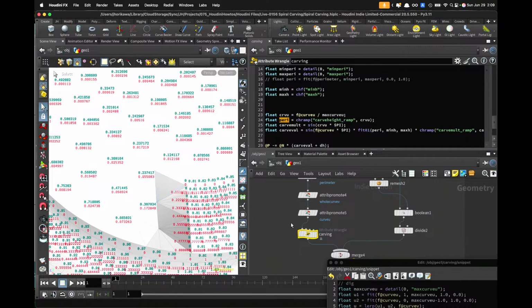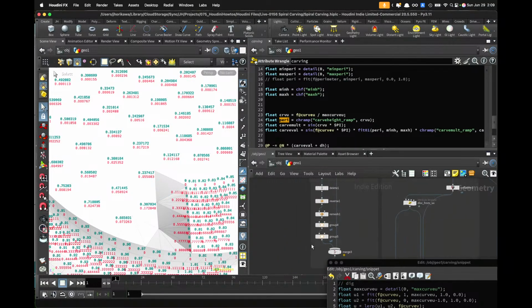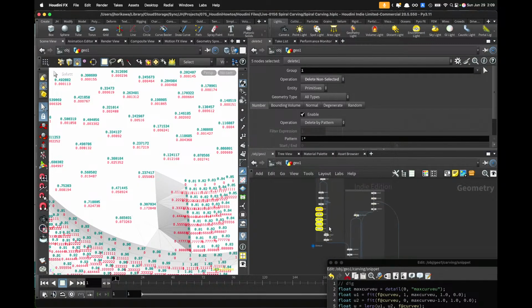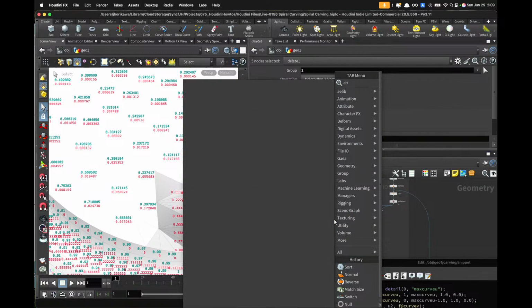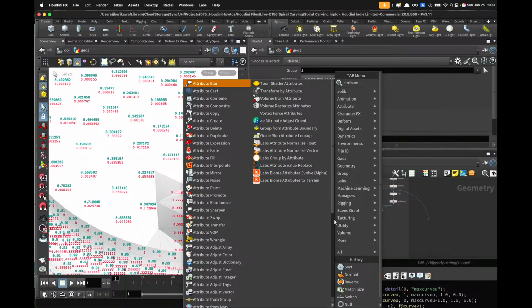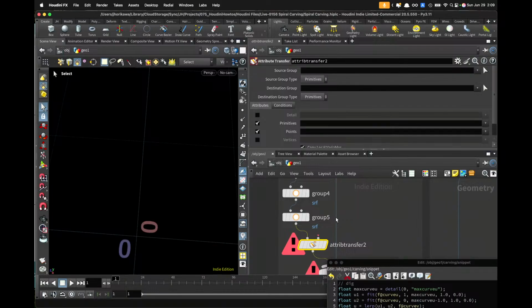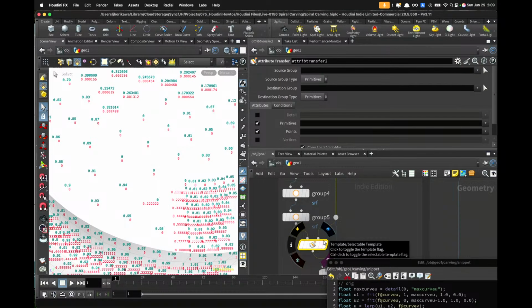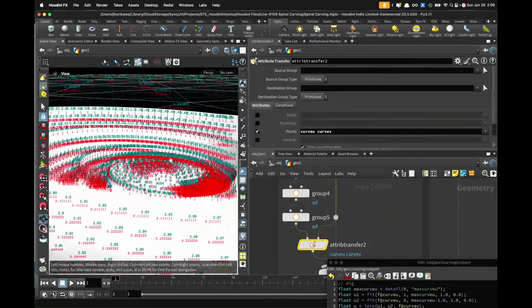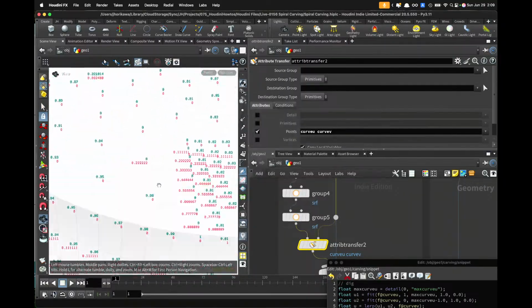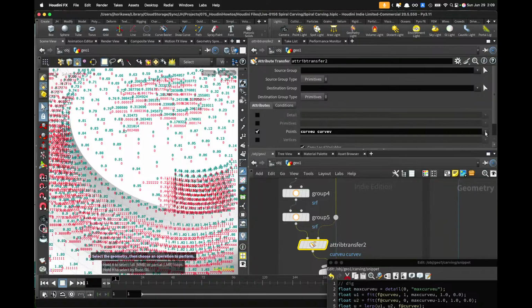Okay, so probably it's due to a failure of transferring the attributes from one side to the other. So I'm not sure if I can fix that. It's a bit hard. I could try by transferring the attributes to the small center. Just the point curve U, curve V, and yeah, looks better. Yeah, maybe that fixed it.